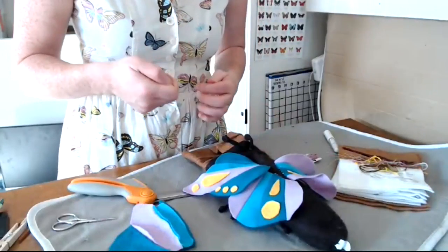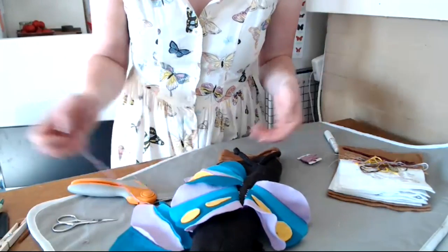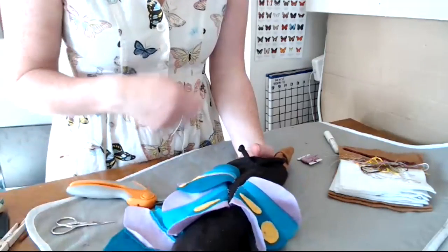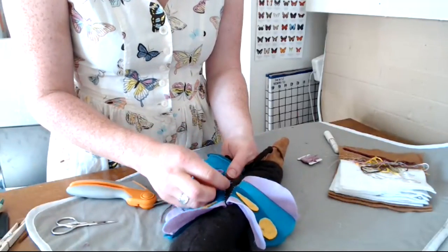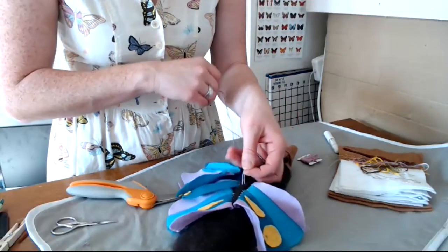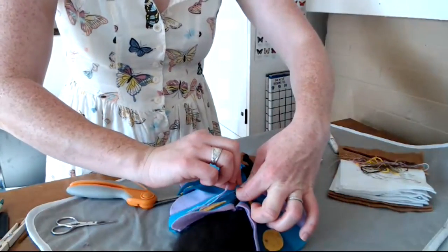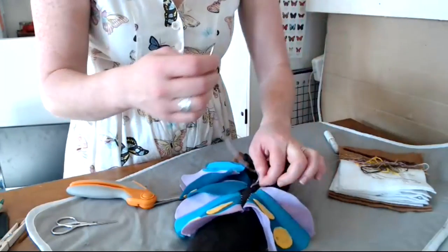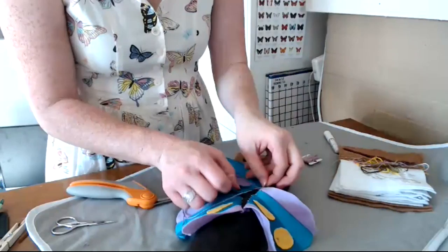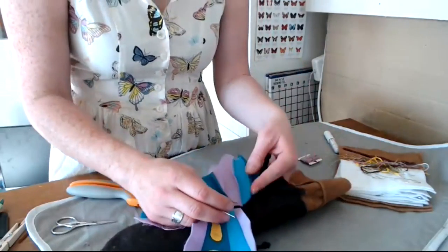But I do want to get that first stitch placed so that it would be invisible. I have another idea, and now I want to see if that works. So we're going to do this slightly differently. Instead of hiding the whole tail from inside, I just want to try this now. I am going to place my first stitch, which I can still see sitting right there. I'm going to tie my knot over one way, over the other, and twist that around. So I am going to stitch this tail into the seam instead and just see how that works out.